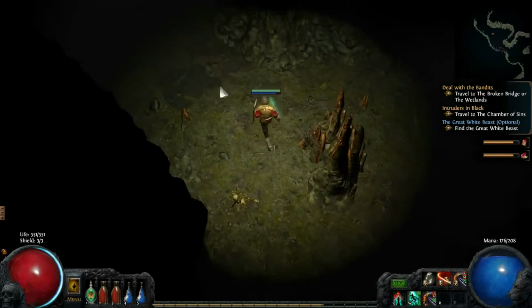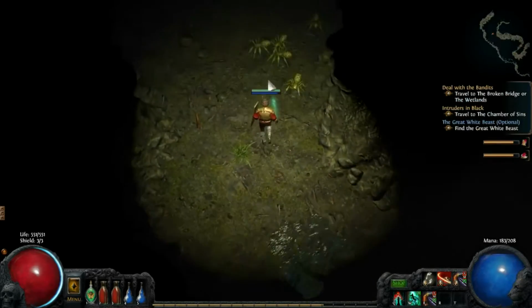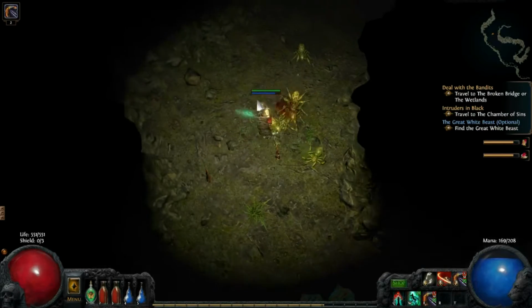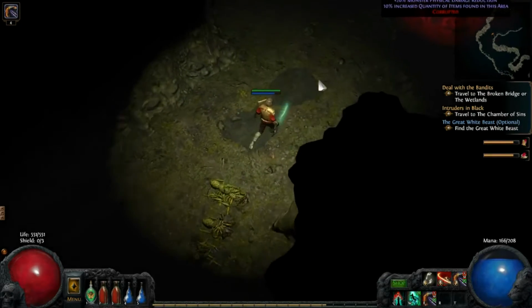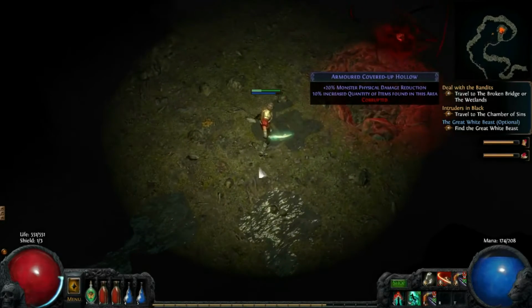Alright, let's keep going here. Make our way over this way. Again, I don't know which direction I need to go, so I'm just kind of picking one and hopefully we choose wisely. And it looks like we did find a corrupted area here.